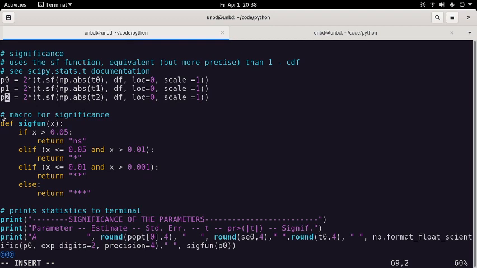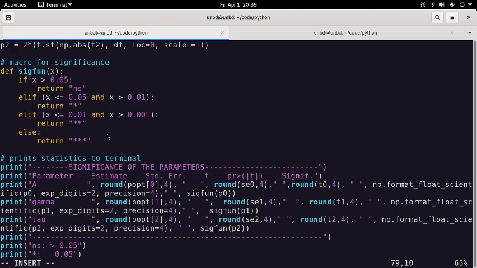I did a little function here, just to see the degree of significance. They're non-significant if they're greater than 0.05. They're significant here, 1 star from 0.05 to 0.01, 2 stars significant at 0.01, if it's between 0.01 and 0.001, and else if it's less than or equal to 0.001, 3 stars here to indicate the significance. So this is often seen in statistics. It helps you just check visually and quickly if the parameters are significant. You see this in analysis of variance and several other procedures in statistics.